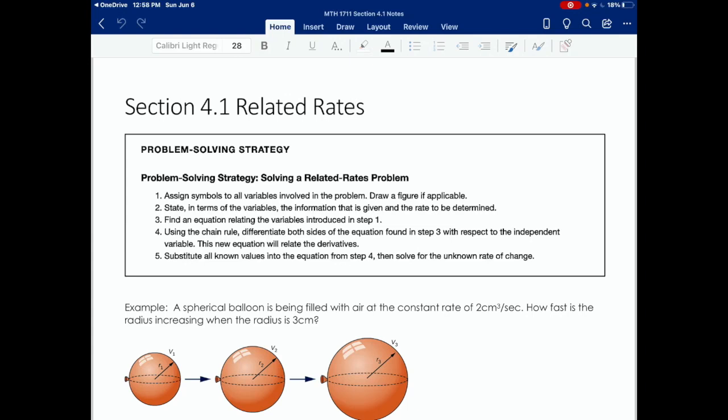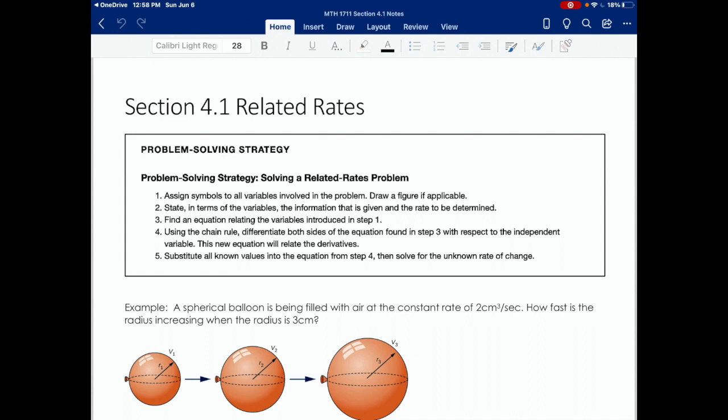In this lesson, we're going to talk about related rate applications. In calculus, related rate applications involve finding a rate at which one quantity changes by relating that quantity to other quantities whose rates we know. So we use the idea of the derivative to find the rates of change of these quantities, and then we plug in the values that we know, and then we can solve for the unknown quantity that's changing that we're looking for.